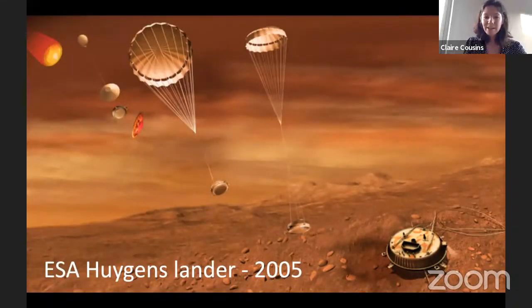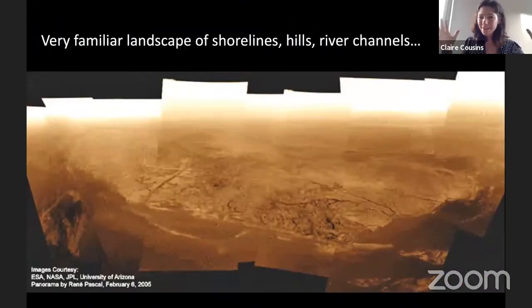And we're really lucky to have some on-the-ground data from Titan. Again, this is from quite a while ago, from 2005. As part of the Cassini mission, there was also a lander that was sent to Titan. This is the Huygens Lander, and it was sent through the atmosphere, down on this parachute, landed on the surface of Titan, and it got some incredible data on the way down. But again, very tantalizing. It just raises lots of questions rather than really solving anything.